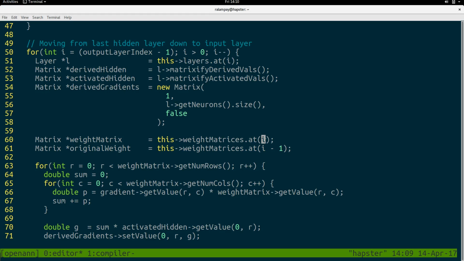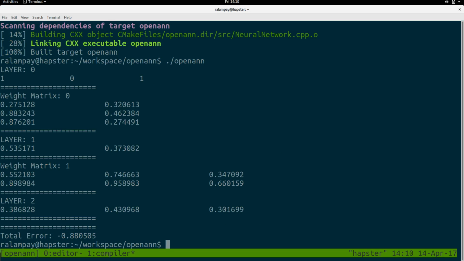That kind of looks correct. So where did I get an index out of bounds?